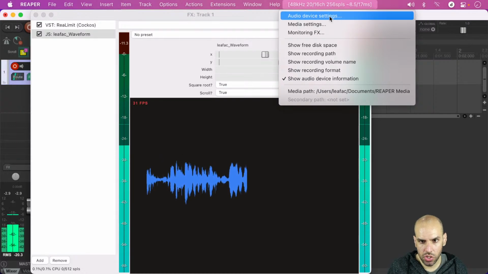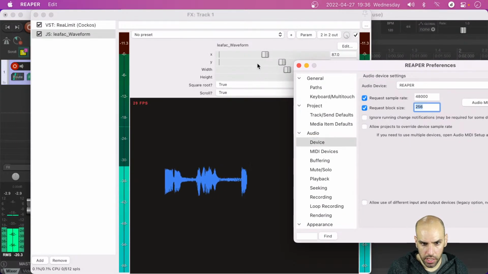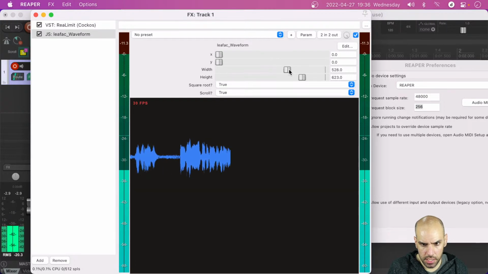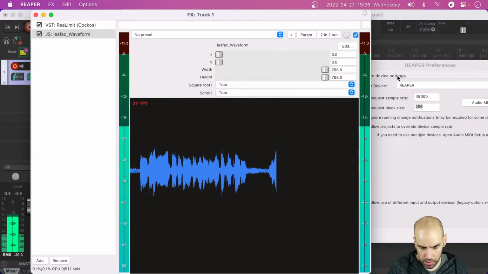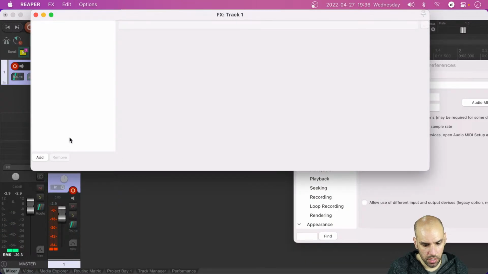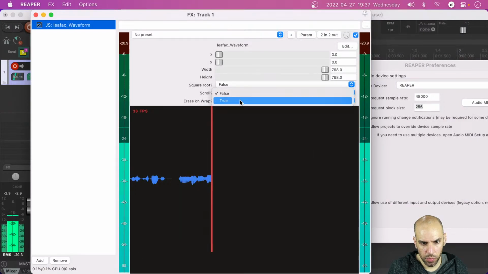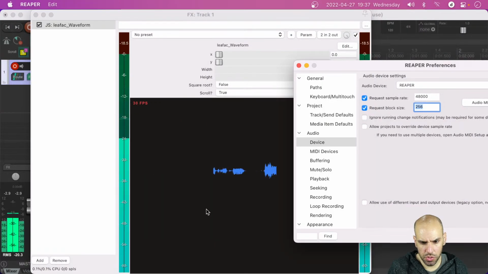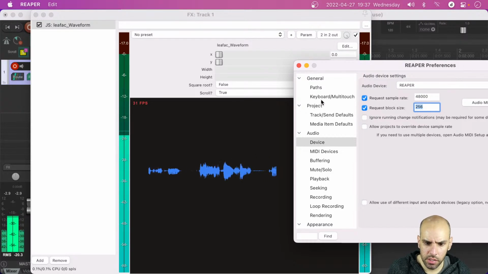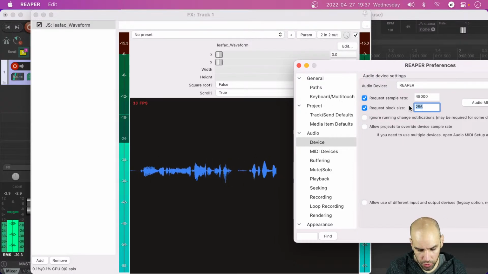Now let's change the block size. And I guess I will make this component as big as it can be, because hopefully that will show the artifacts a little better. Let's re-add this from scratch, and I will want it to scroll, because usually the scrolling shows the glitchiness and the smoothness better. So let's go from this to that.